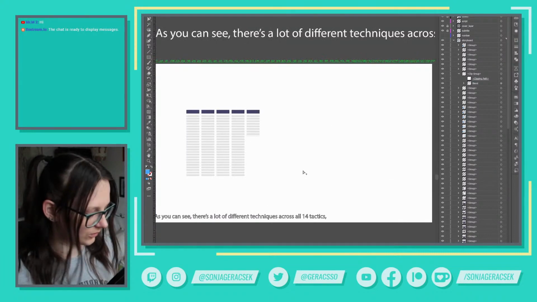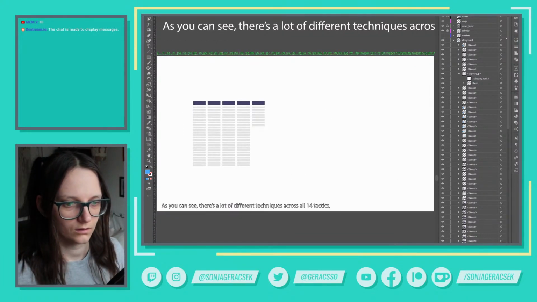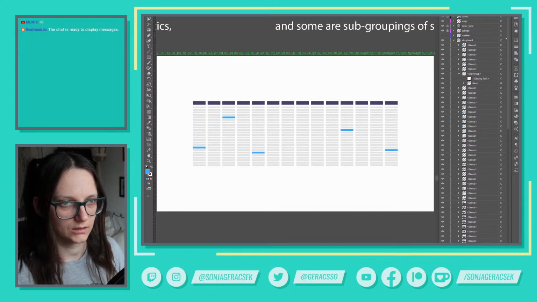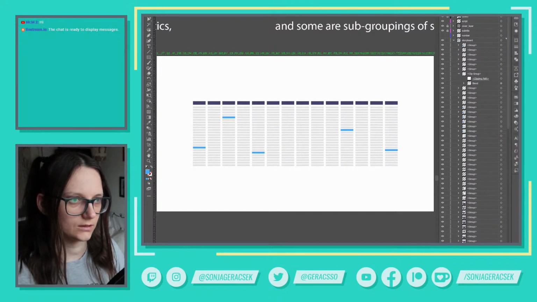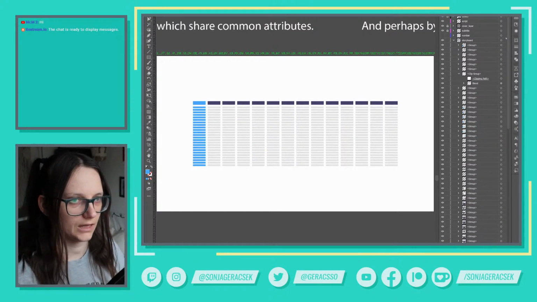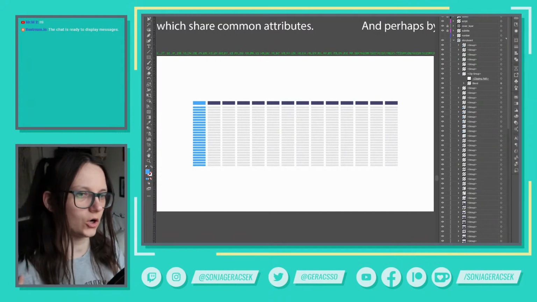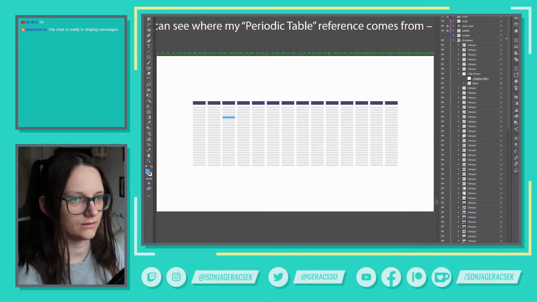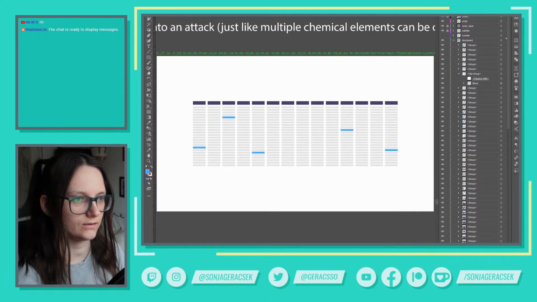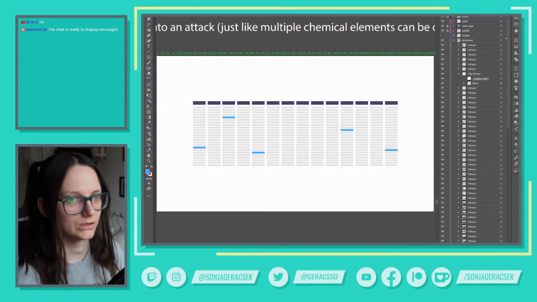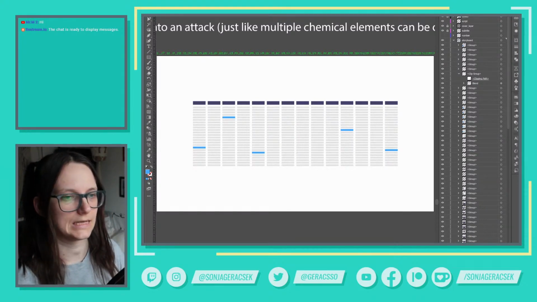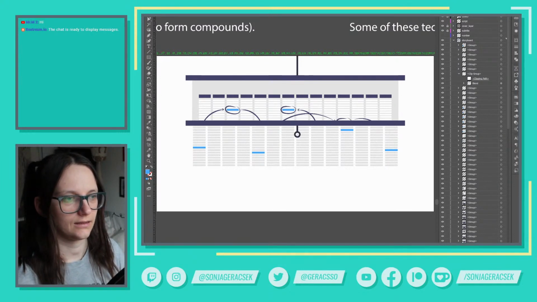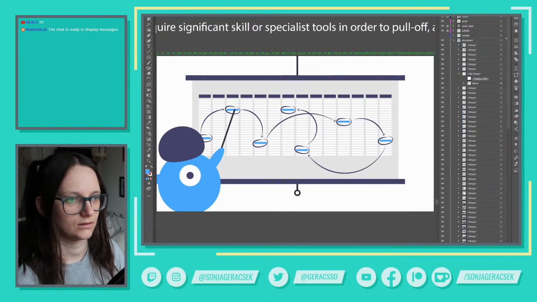All right, so we're animating it in, and then we're showing the tactics, and we're saying they're grouped in columns, in sub groups. Then we're saying it's like a periodic table with its different elements, and together they can be an attack. And then we get this.